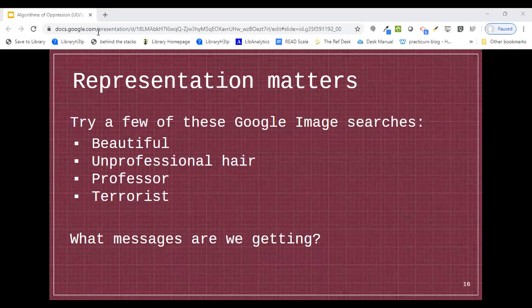Yeah, the search for beautiful is weird. I'm intrigued by Joe getting M&M in the search result for beautiful. Yeah, Melody points out, and Maggie said something like this as well, still pretty white or light-skinned people. The other thing I noticed when I searched for beautiful, especially when thinking about it in the context of these other things, is their hair. Still, most of them have straight or relaxed hair, even if they are not white.